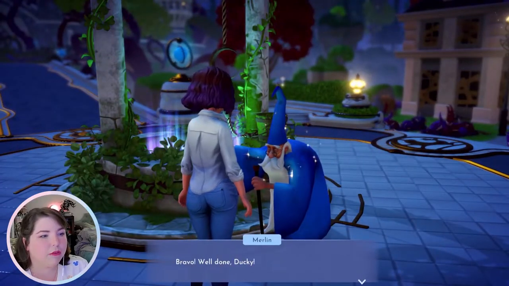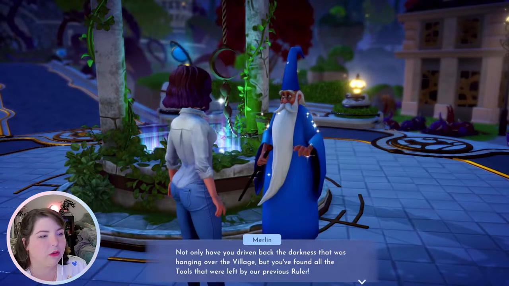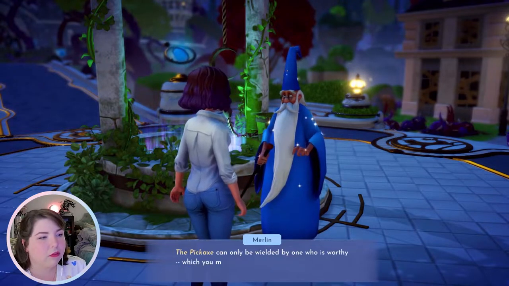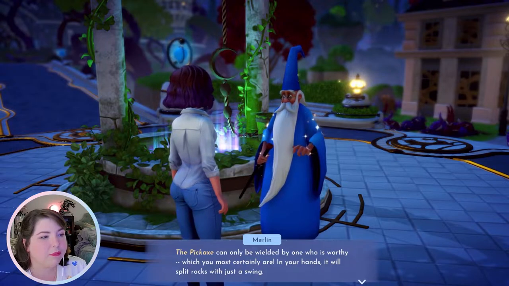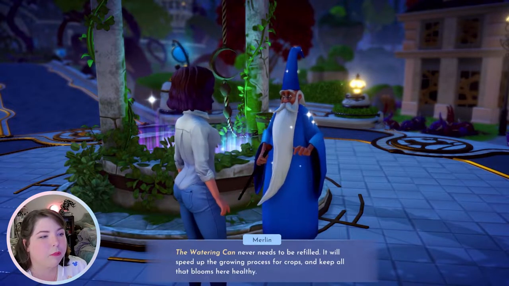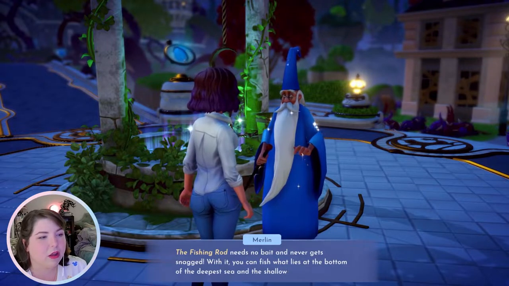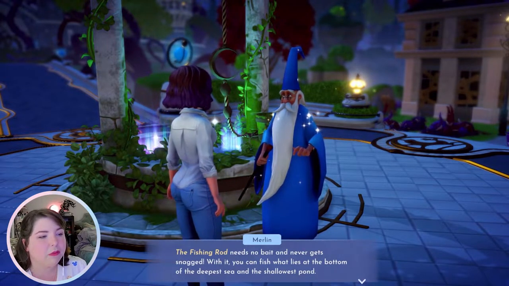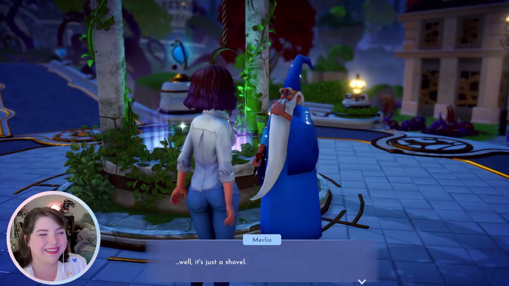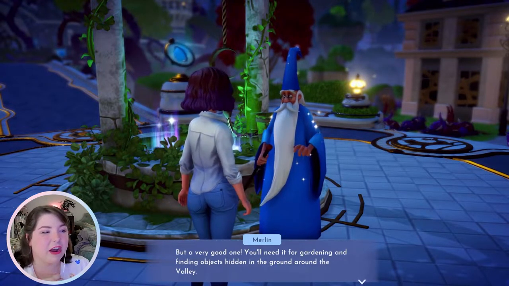Oh, hello! Bravo, well done, Ducky. Not only have you driven back the darkness that was hanging over the village, but you found all the tools that were left by our previous ruler. With their enchantments, you are well armed to face what lies ahead. The pickaxe can only be wielded by someone who is worthy, which you most certainly are. In your hands, it will split rocks with just a swing. The watering can never needs to be refilled. It will speed up the growing process for crops and keep all that blooms here healthy. The fishing rod needs no bait and never gets snagged. With it, you can fish what lies at the bottom of the deepest sea and the shallowest pond. As for the shovel, well, it's just a shovel. But a very good one. You'll need it for gardening and finding objects hidden in the ground around the valley.